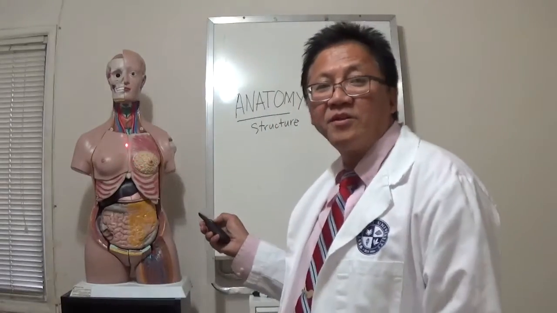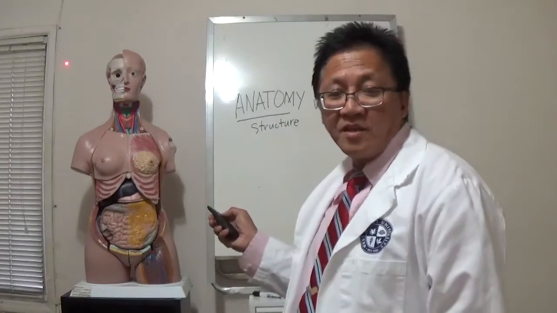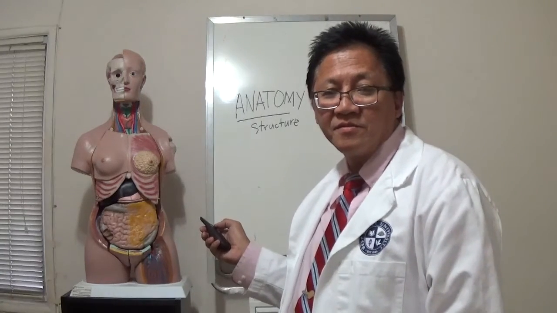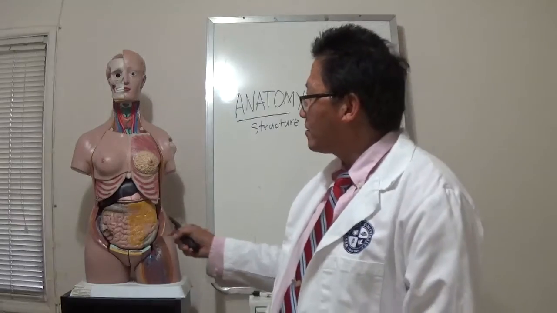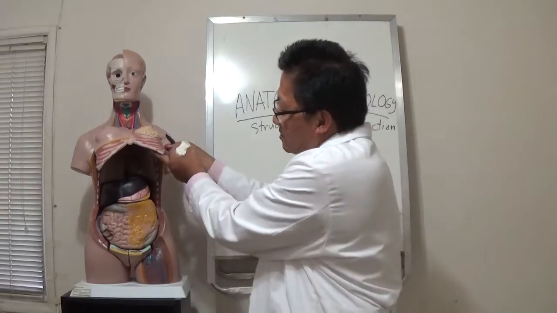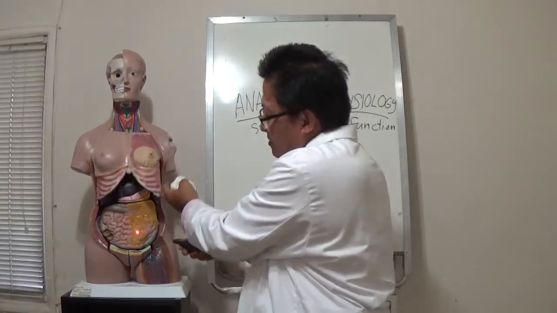As you can see here in this model, the human body is made up of different structural parts. For example, you have here the liver, stomach, you have there the heart, the lungs, small and the large intestine. So these are important structures of the human body. Now, what about physiology on the other hand? Physiology is nothing else but the study of function.